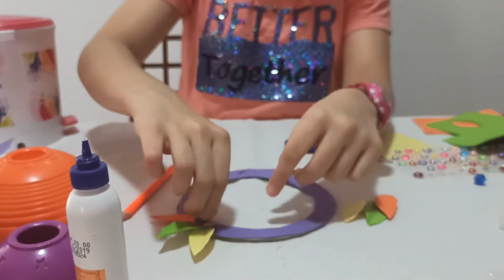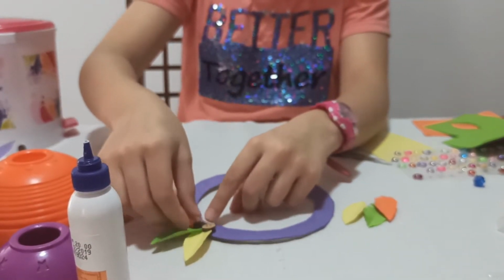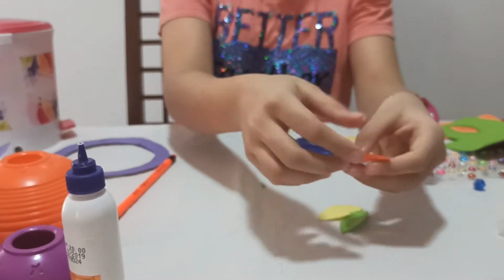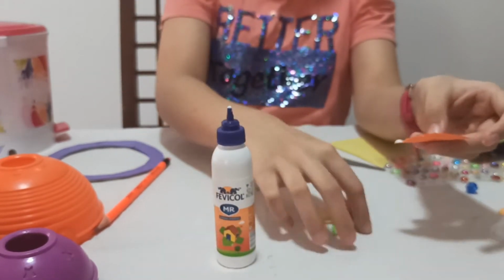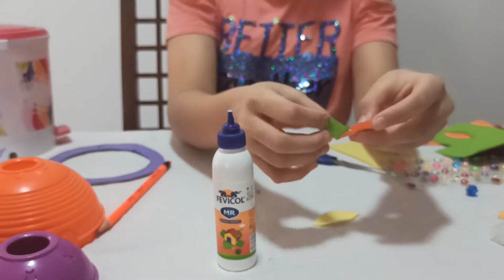So, like this. So you'll get it somewhat like this. And let's keep this aside to dry. And we have to glue these ones too as we did the others. So, I'm going to glue them also. And you can make it any pattern, not necessary what I'm making.